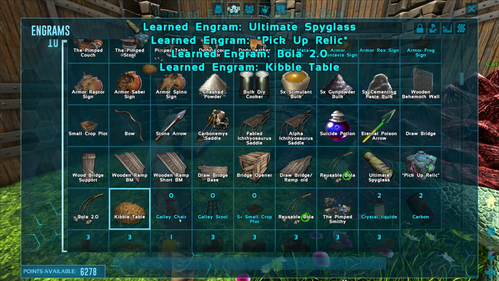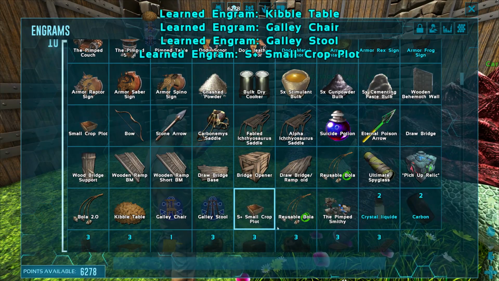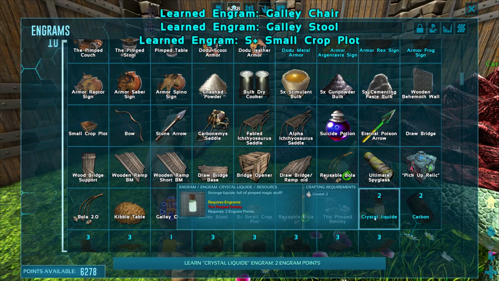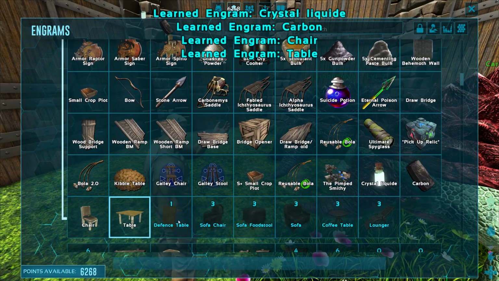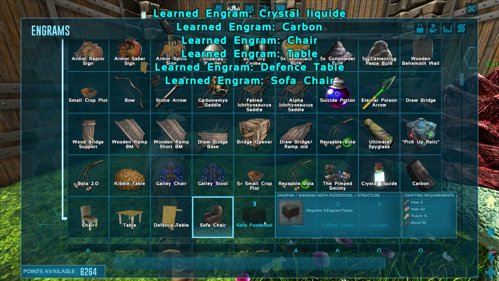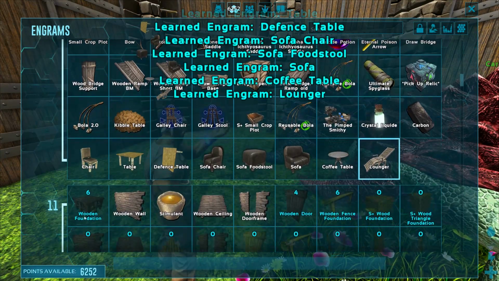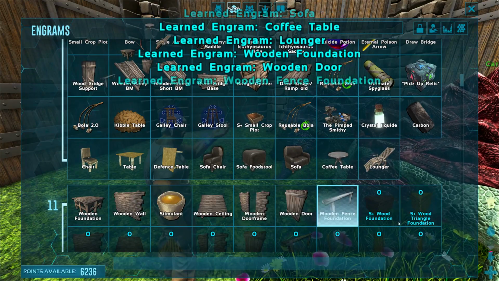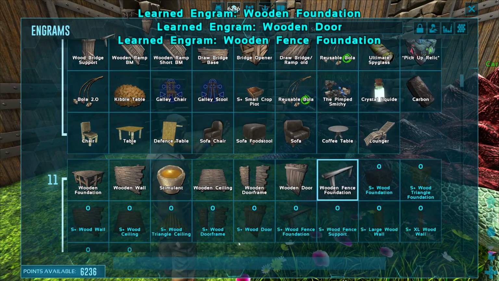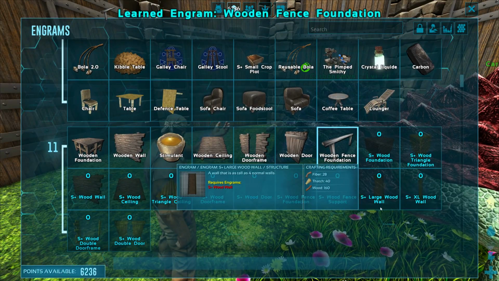Here's the kibble table. Galley chair, galley stool. Oh, there must be expandable rafts. I forgot how much of this different stuff we've had in the past and me just turning it all on. So there's going to be a lot of goofy stuff inside this thing. Wooden foundation, wooden door, fence post. Don't want the S wood. Make sure I don't click on S plus.